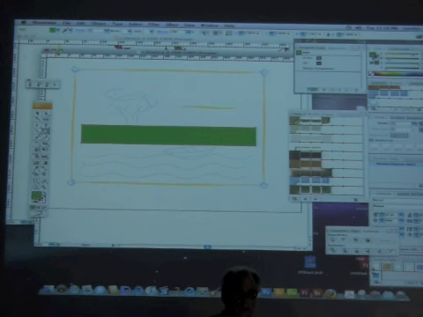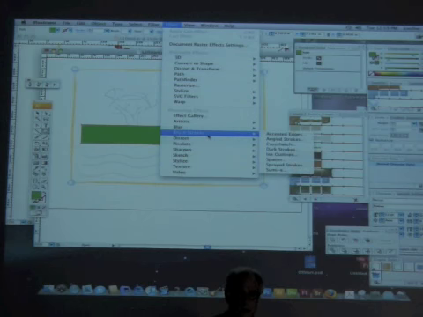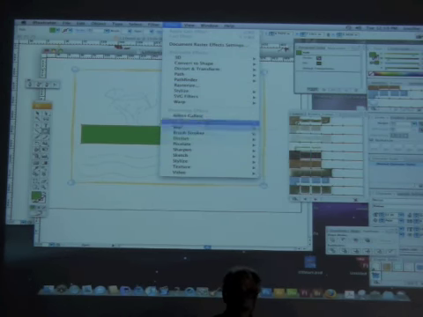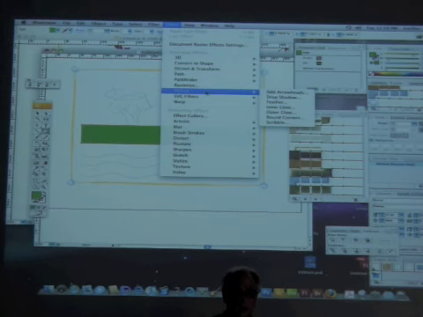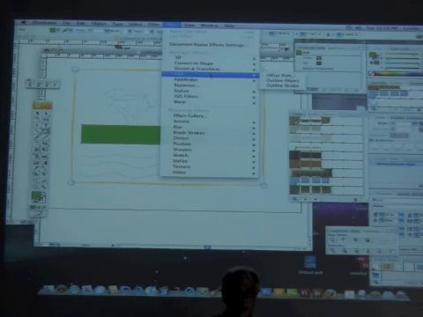But what we can do with this selected is we can go under Effect. And now what we're going to do, I've got to find which one it is here. I can't remember under which thing it is. Brush strokes. Oh, come on. Stylize, no. It's under here, one of these. Path, distort.